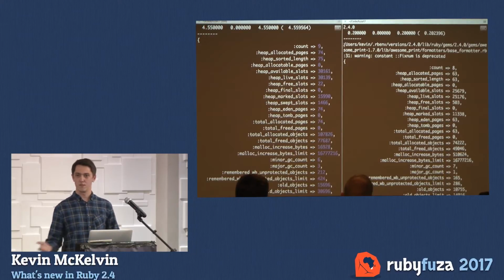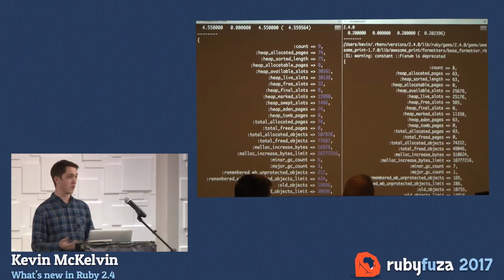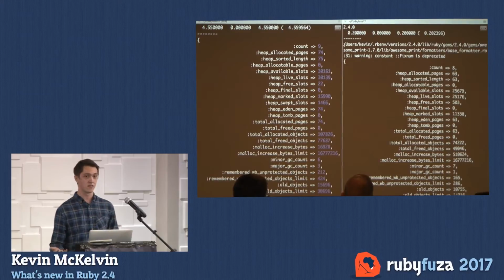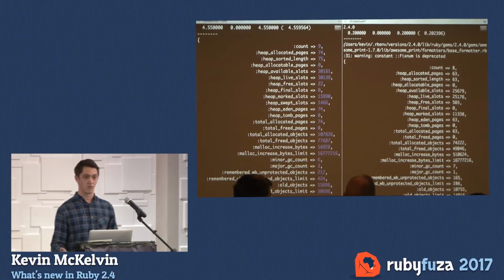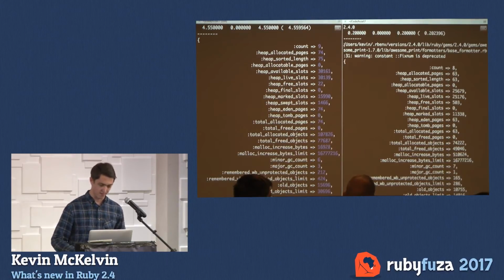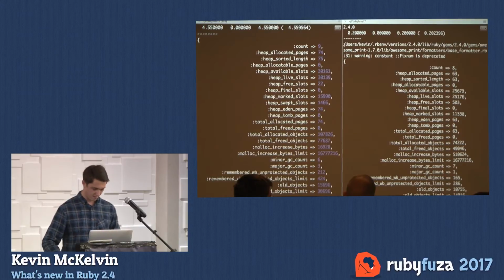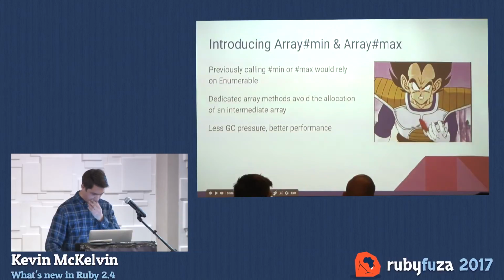So it's a transparent change from your side, you don't need to do anything to take advantage of it, but if you're doing statistical stuff where min and max is important, working with Ruby 2.4 is now quite substantially faster. There have been quite a lot of performance-related improvements in Ruby 2.4. Okay.